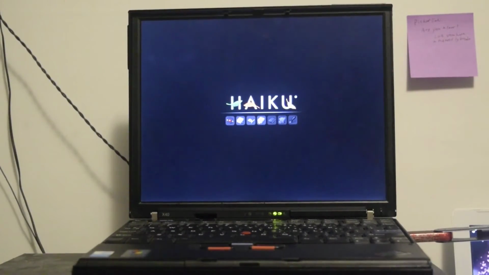Okay, so here I am doing Haiku again, off the flash drive, and I am determined to make this work, and I have a logical next step. So once this boots, I will continue on with that.